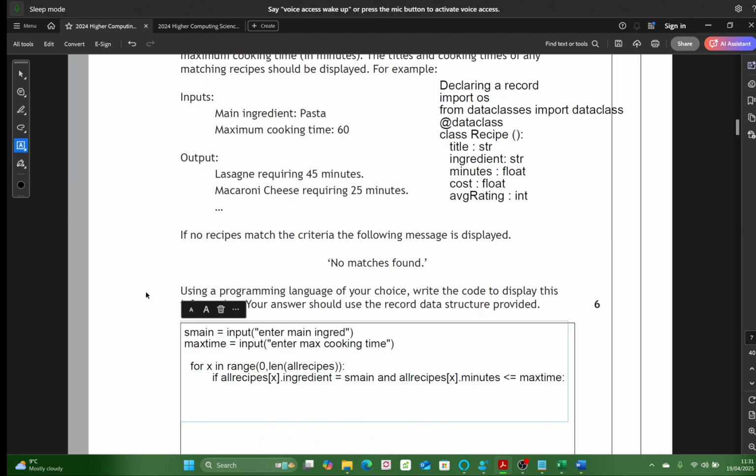Where does max time come from? Over there. What is s main? S main comes from there. So we've got that set up.